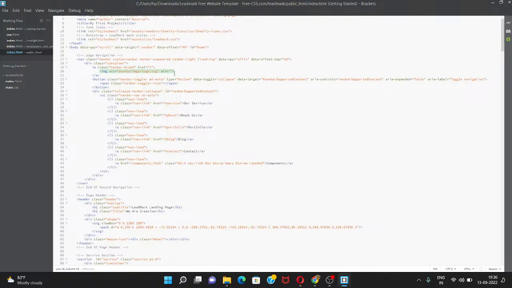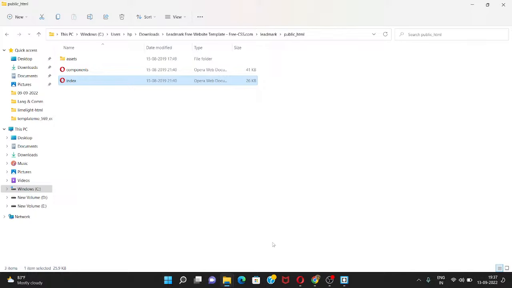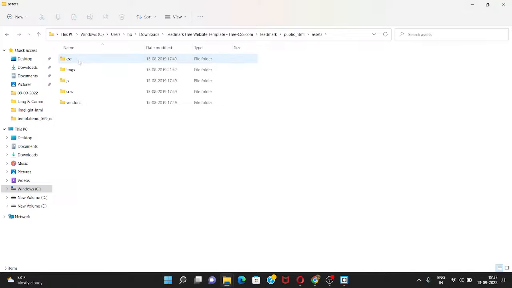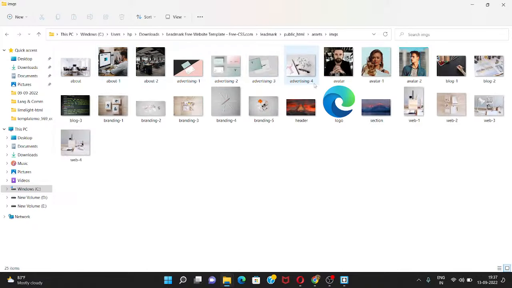So I'm trying to insert a logo here. For that, what I need to do is go to this assets folder, because all my images are stored in this particular place.